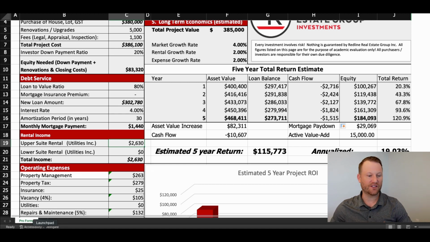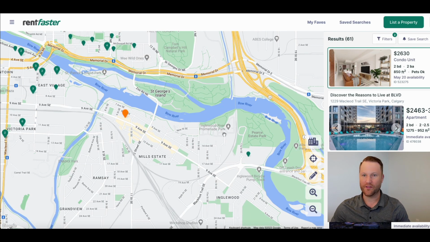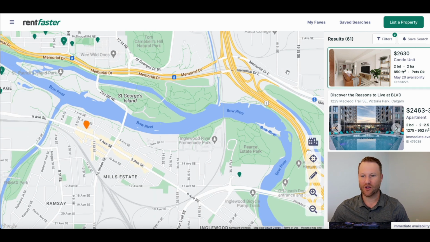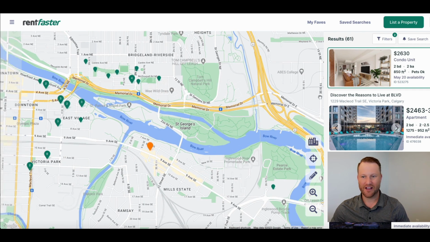We don't have 2 suites this time, and I'll show you one of the benefits of shopping for condos is that if we want to find out what it's renting for, as you can see here, this is Inglewood. You can see over here, and lo and behold, in Inglewood, somebody else in the exact same building has got a unit up for rent that looks just like the one that we've got. And it could even be the same exact unit right now if it was sold and now is on the rental market.